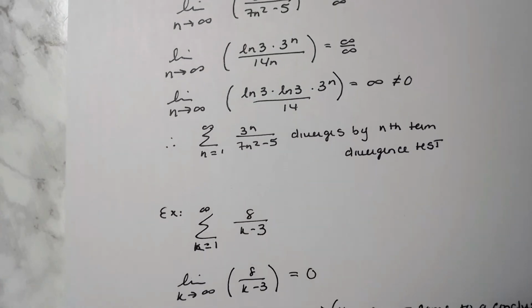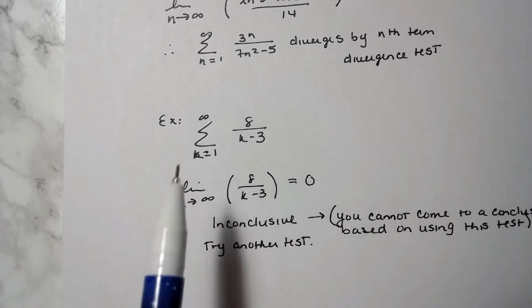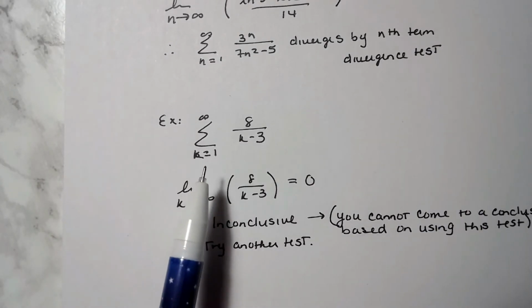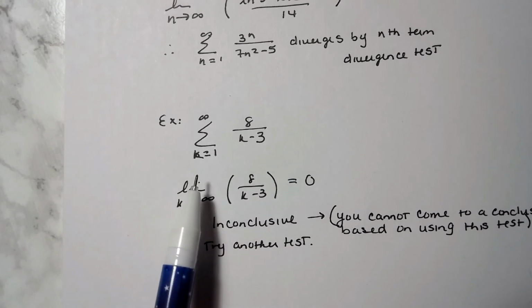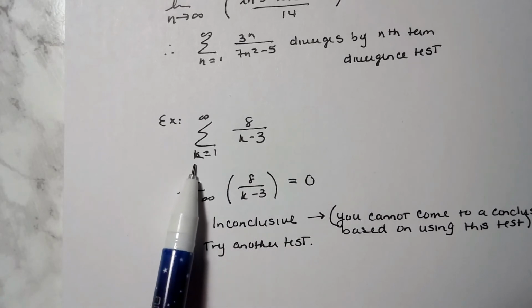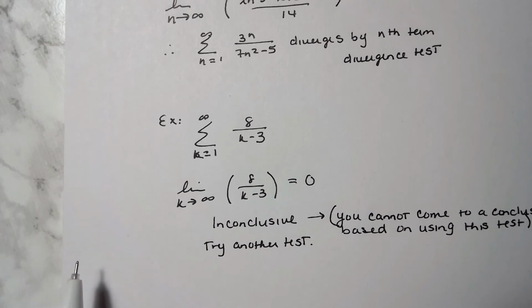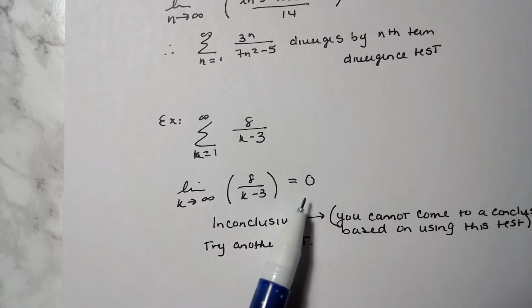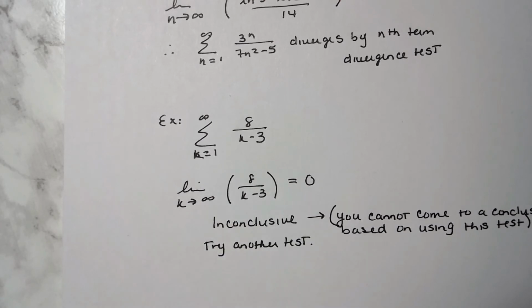Here's an inconclusive example. So something like this. And by the way, I threw a k in here because you might see these in terms of k. Like I said, it doesn't matter as long as the variable in here matches what's out in the index. But anyway, we have 8/(k - 3). And if I take the limit of that, well, that's definitely 0, right? So I don't know. All I can say at this point is that the test is inconclusive. I might want to try another test to examine it further, but inconclusive just means I can't come to a conclusion on whether this thing's going to diverge or converge, and that's it.